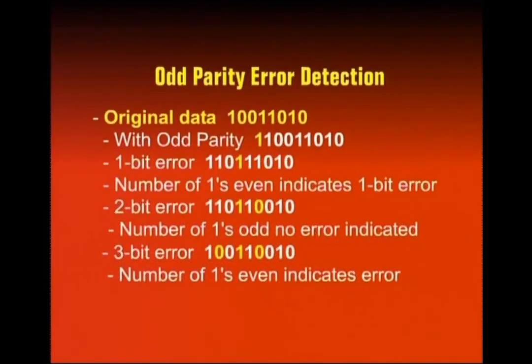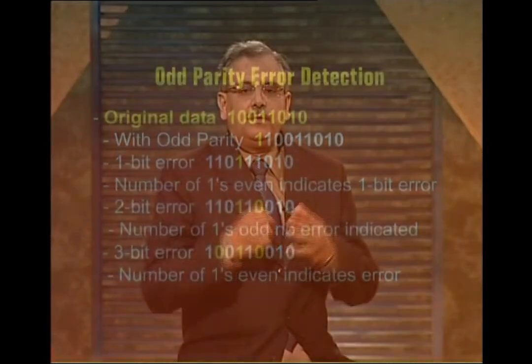So in summary, by using a parity bit, we are able to detect a 1-bit error, a 3-bit error, a 5-bit error, or a 7-bit error. But we are unable to detect even bit errors. For example, if a 2-bit error occurs, we are not able to detect that. A 4-bit error occurs, we are not able to detect that. We have just looked at an example of odd parity, which is used to detect a single bit error. We said using the parity bits, we cannot detect even bit errors.